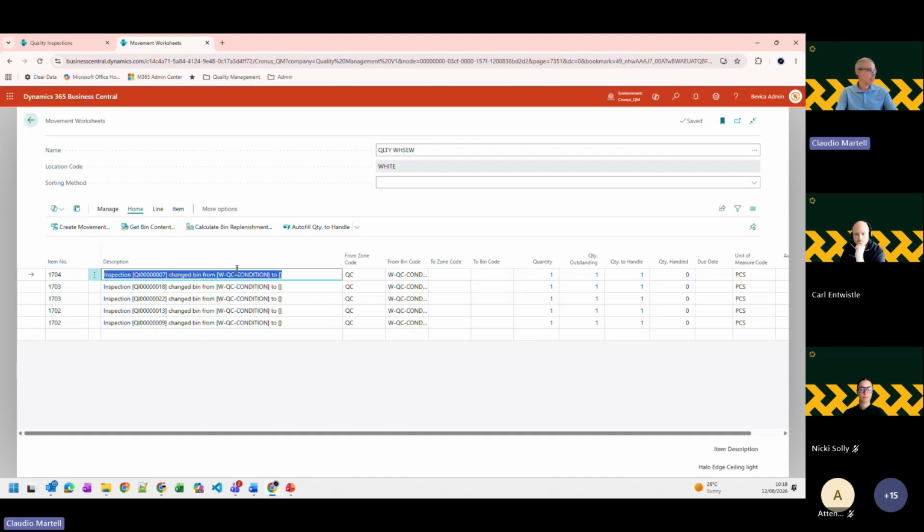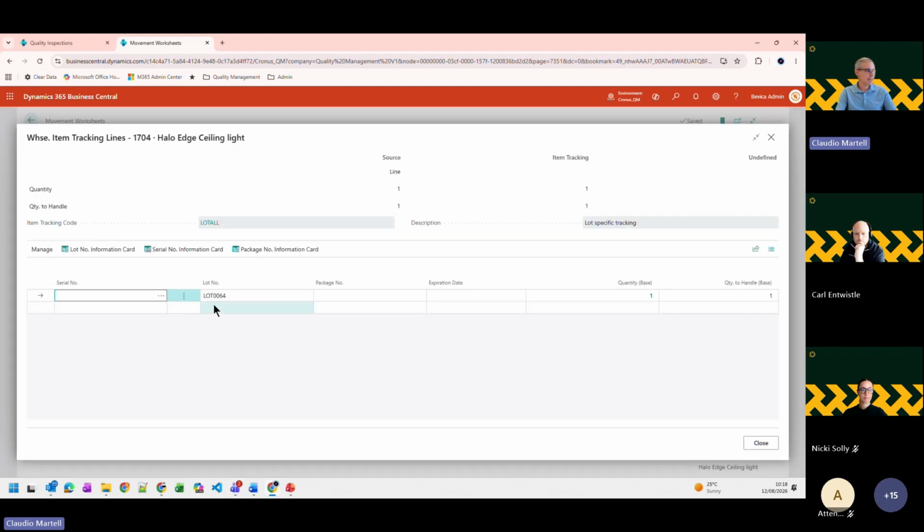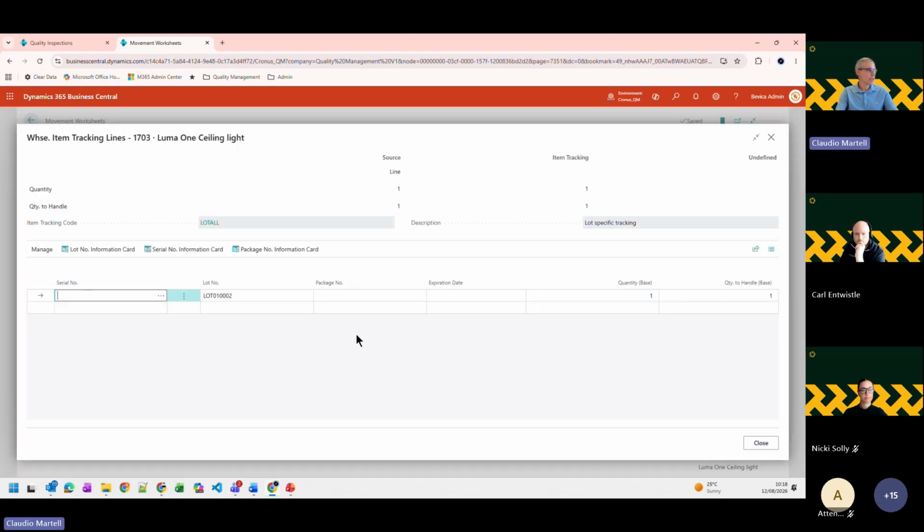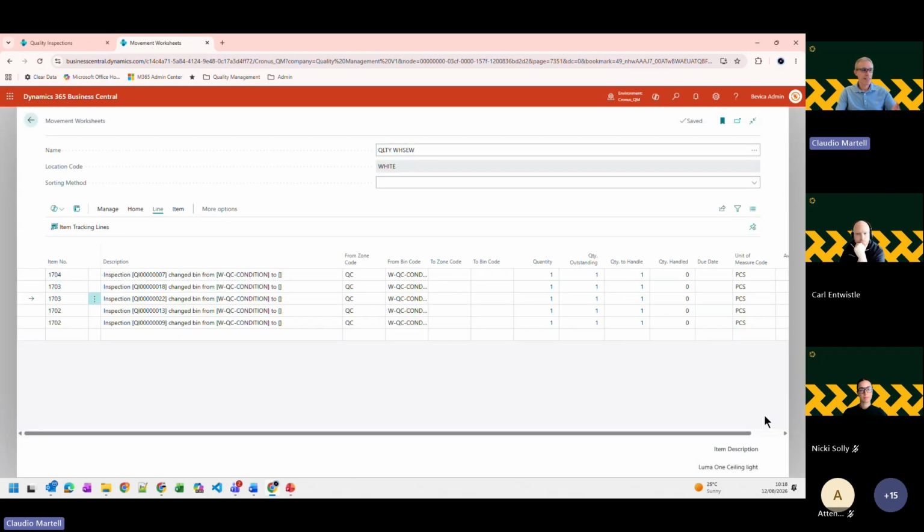If I click on here and do line item tracking lines, it automatically added the lot numbers that movement is for. The one I did is probably that one. So lines, there's my lot number. So it all fits together. It's just waiting here for someone to say, yep, I want to put it back into my bulk storage.